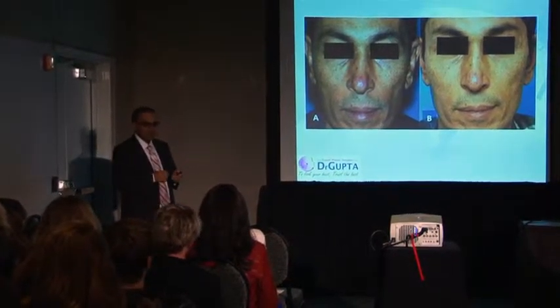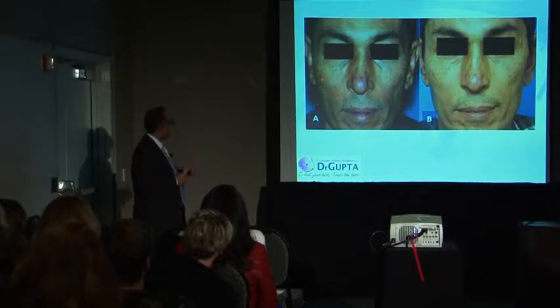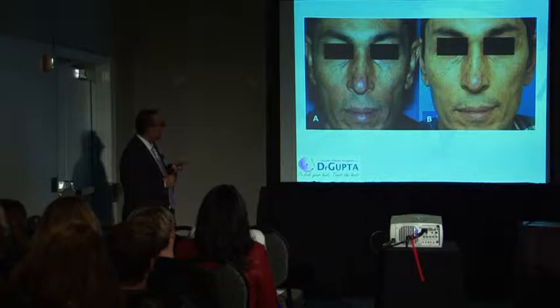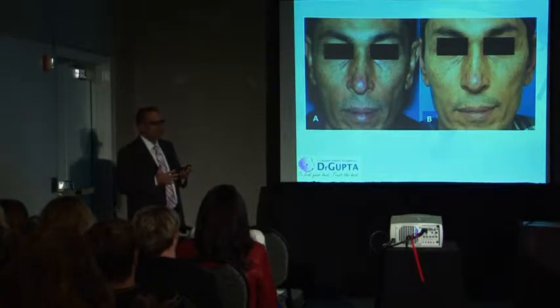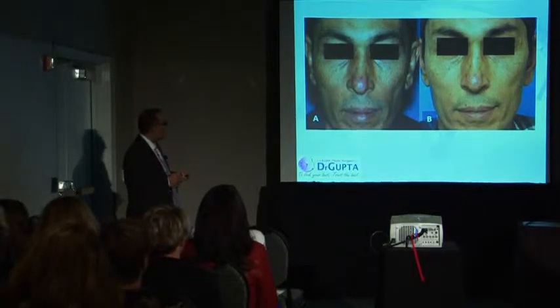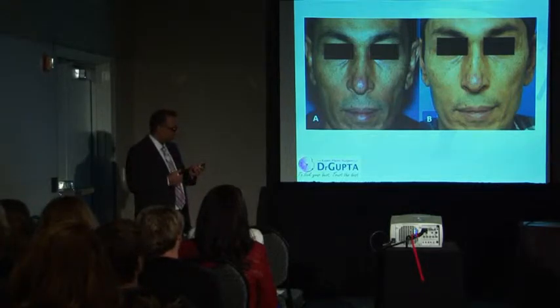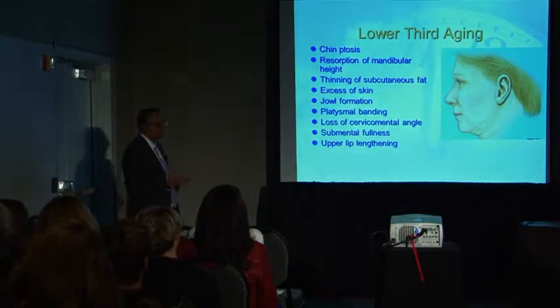With happier pictures: this patient had surgical correction — an endoscopic-assisted midface lift with brow lift, plus laser resurfacing and skin tightening. That's an aggressive surgical approach. This other person had no surgery — fat grafting into the midface and Belotero into the tear trough zone. It's not as impressive an impact, but this is one of my early examples of using Belotero in the lower eyelids, where you can safely fill and elevate them.